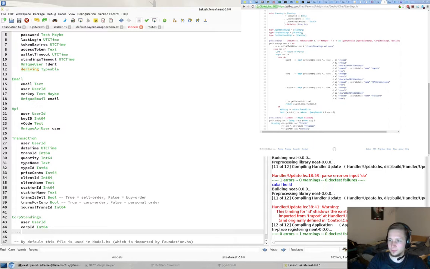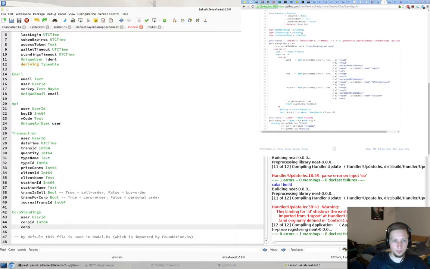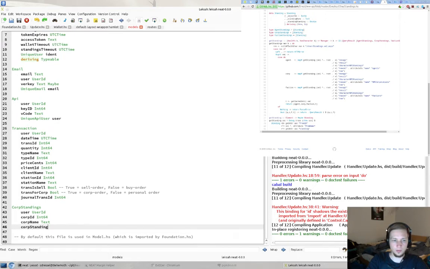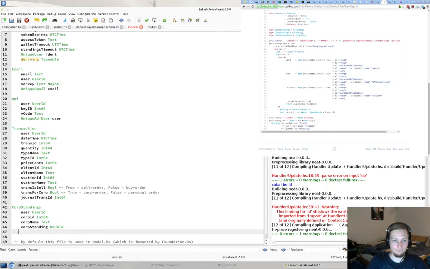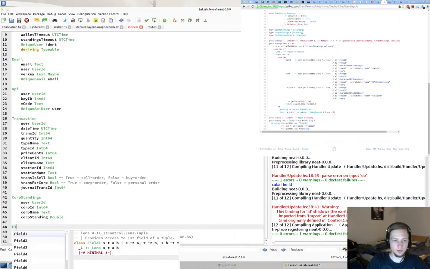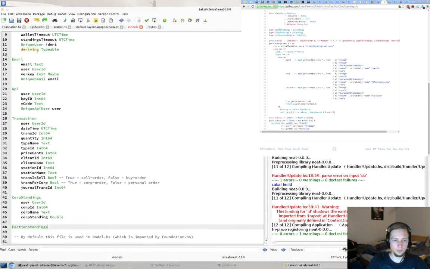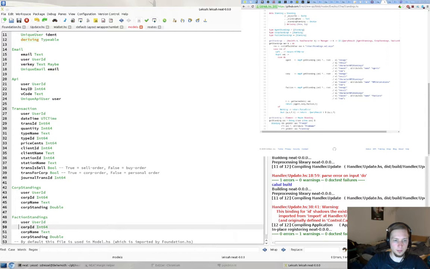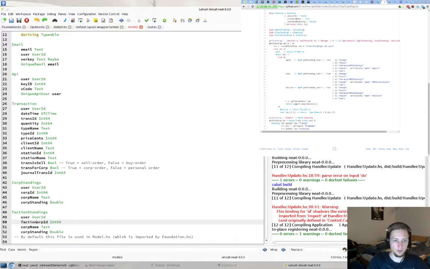We have corp name, which is just a text, and we have corp standing, which is a double. And the same for factions. Basically copy paste and name it faction.